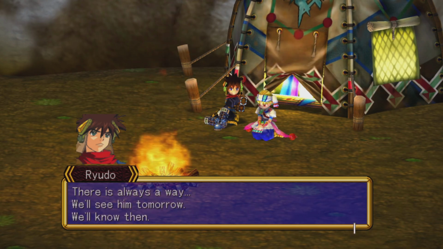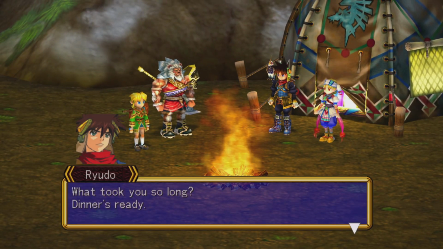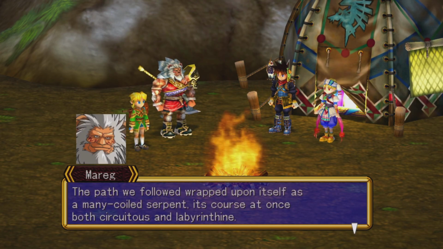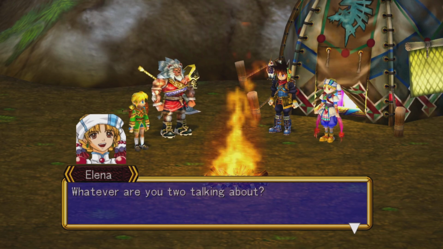Yeah, there's always a way, just not the way that we're trying to do. Oh, don't think it's a spoiler. We know how it's going to go. If you've played any number of JRPGs, you know how this is going. I haven't even spoiled the main story. I already know how this is going.